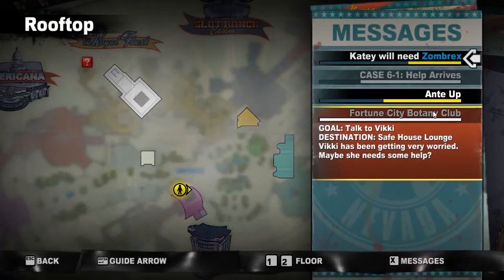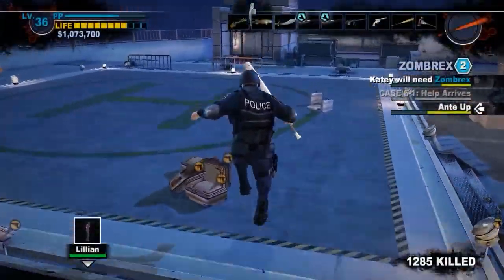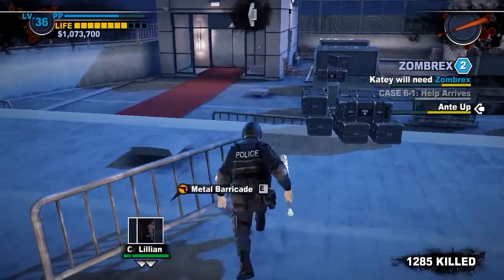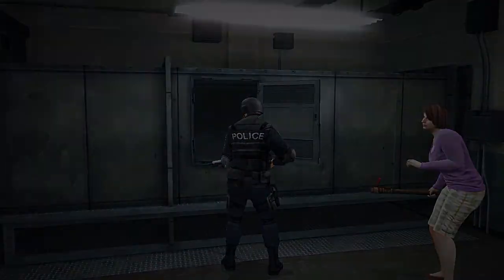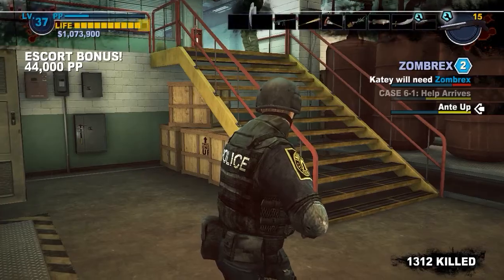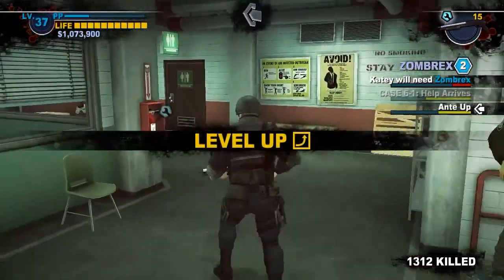Okay, so that's it for Family Feud. And now we just need to get these two back to the safe house. So, let's go. Stay close. Okay, here we go. Two more survivors in the bag. Let's see what we get. Not again, we don't get a cutscene for that. It's kind of weird.